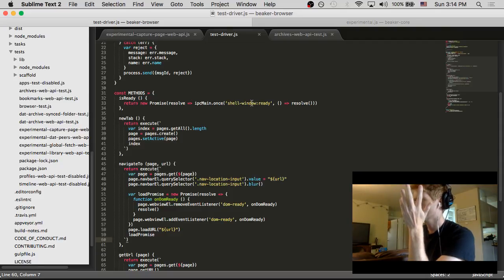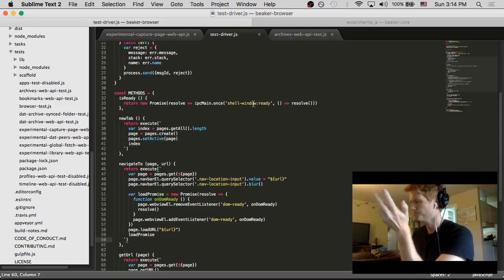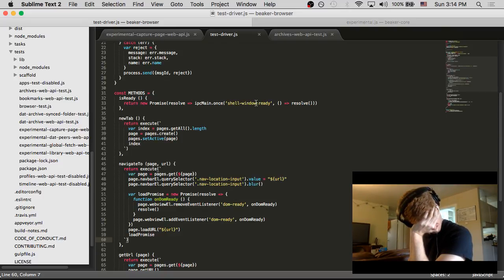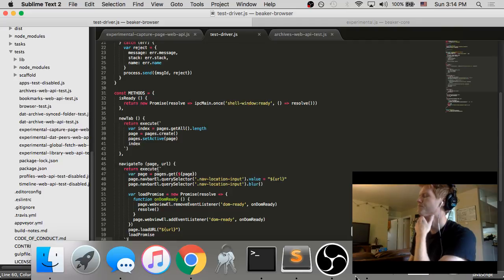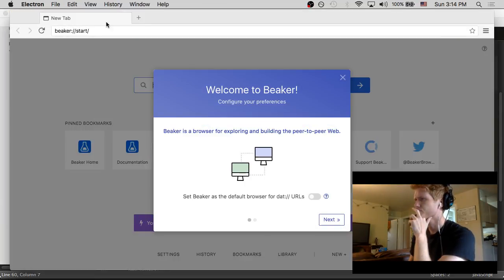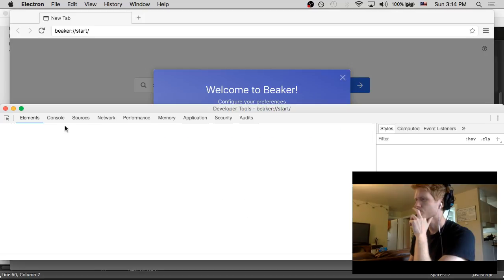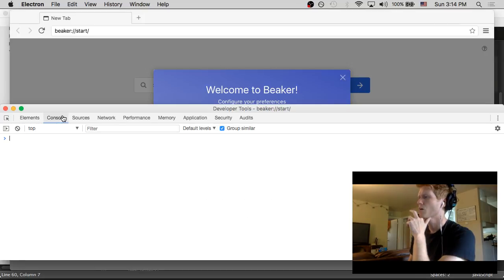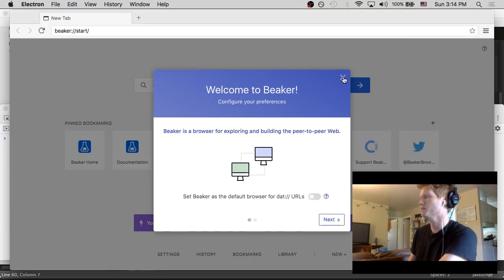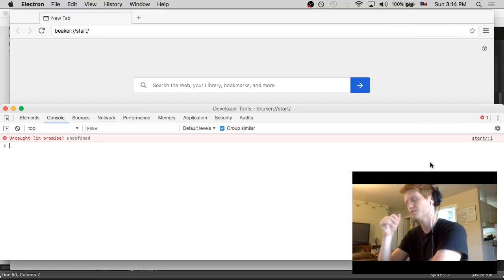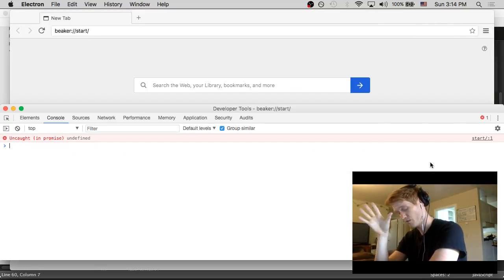That waits for the shell window ready to run. If that's run, then the code has run. Oh, that uncaught promise is probably this. Yeah, that's what that is. Okay, so that was a red herring.